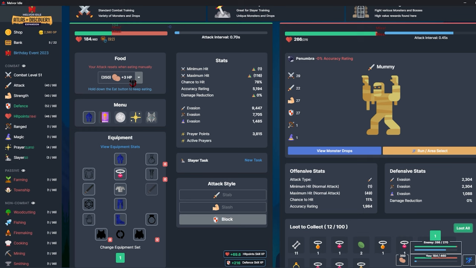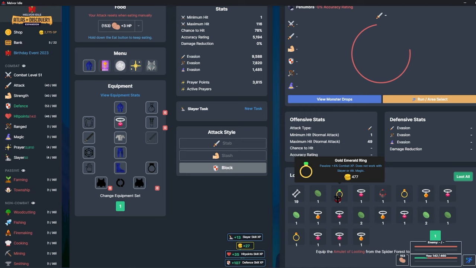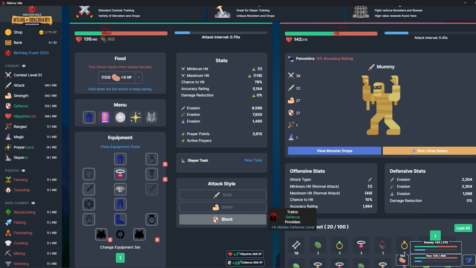Is that not like 100? Yeah, I'm eating like 100 potatoes every time I get beneath that threshold. So I dropped the amulet of strength and I got the gold emerald ring, so that's pretty sweet. See if I can get the silver diamond ring, it's the rarest drop from this guy, so I might have to come back for that later.